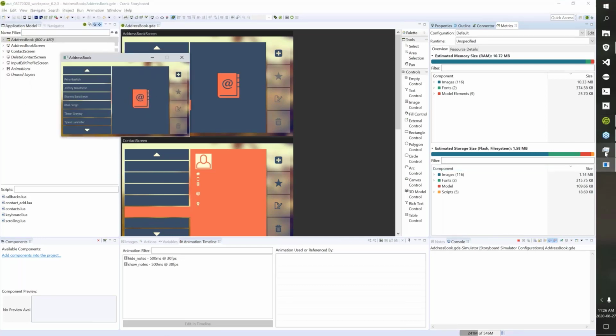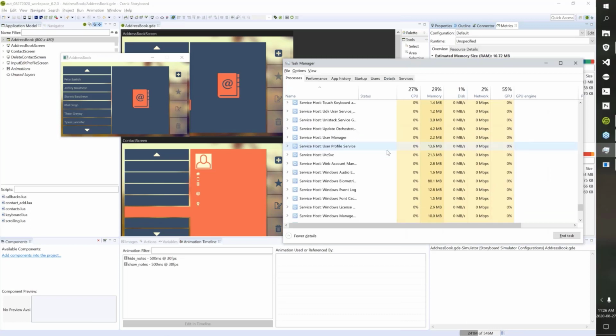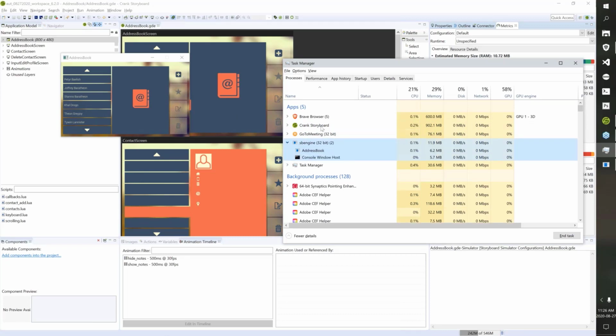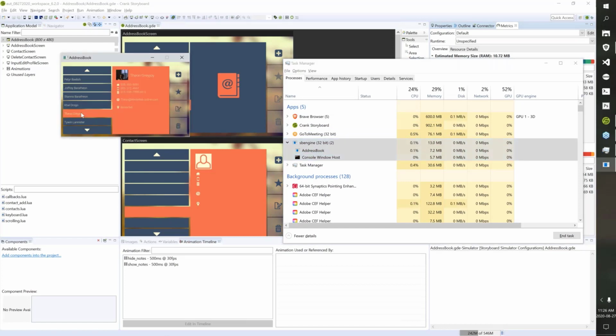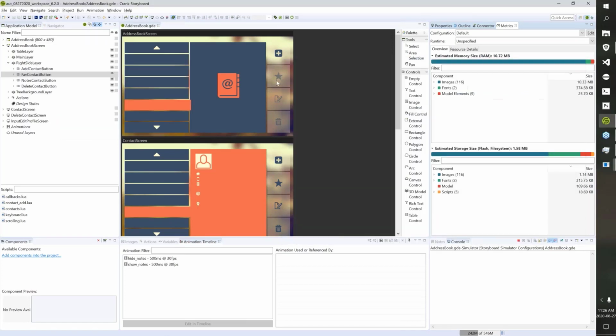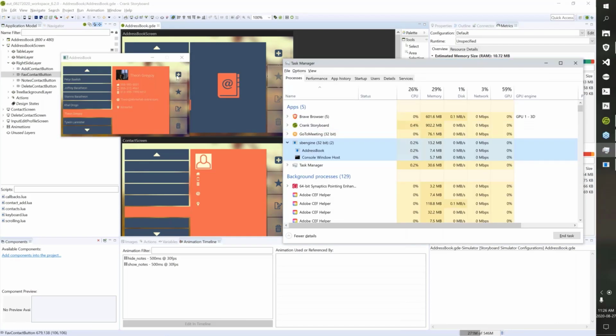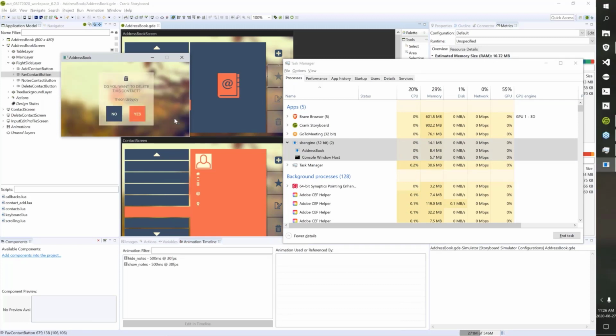I'm just going to pull up the Windows task manager. I just want to show you the memory of Storyboard Engine. So Storyboard Engine, this application here, is using about 6.2 megabytes. I'm going to start clicking around and we can see the memory starts to go up. Whoops, sorry, I clicked on the wrong thing there. Let's get back to where we are. So we click on this, and we're up to about 8.4, because we're not going to count the console window right now, of memory. So 16 now.